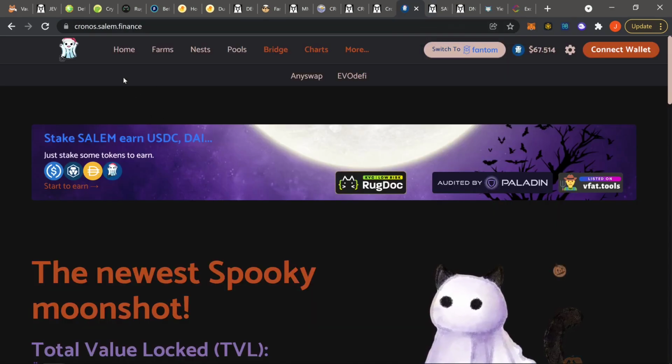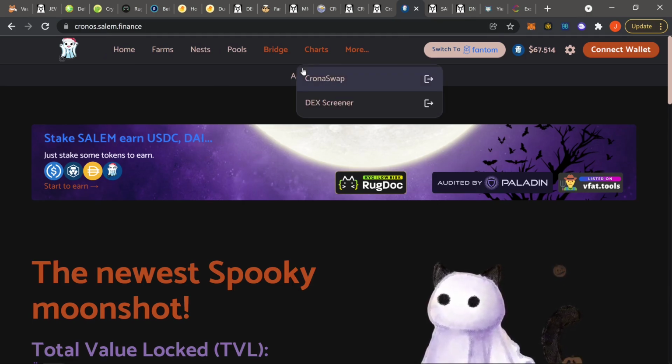Anyways, if you guys want to check anything out over here on Chrono, go ahead and check out Salem. It's doing all right still. It's not really the end of the world. Just stick close to that price chart and try to find an entry. But yeah, everything else is the same.